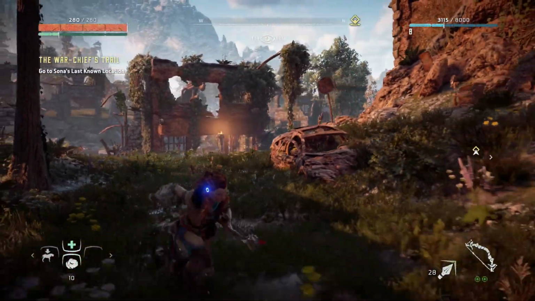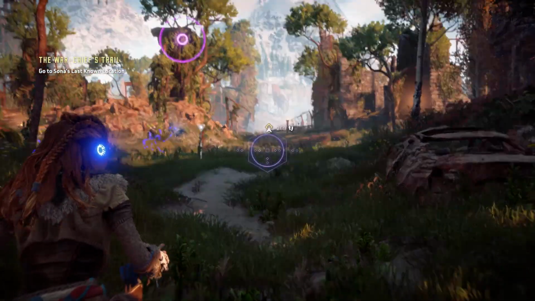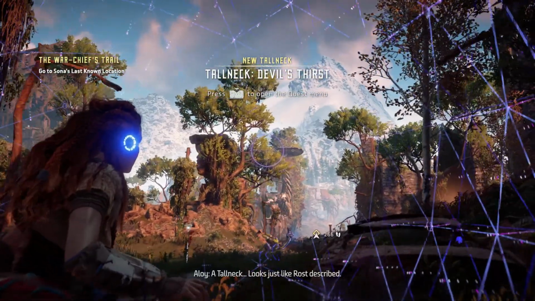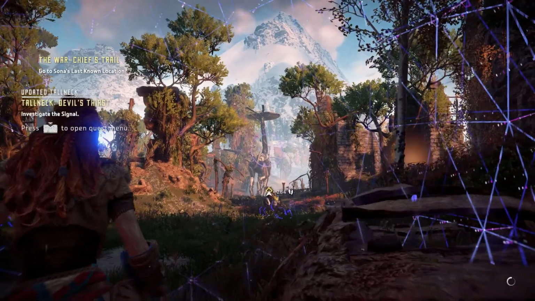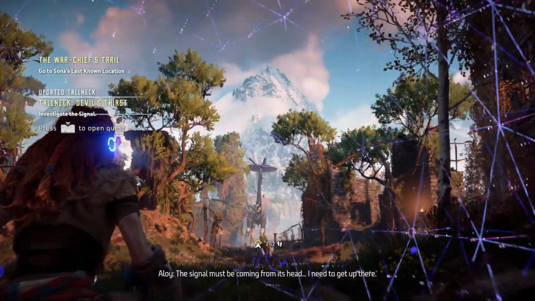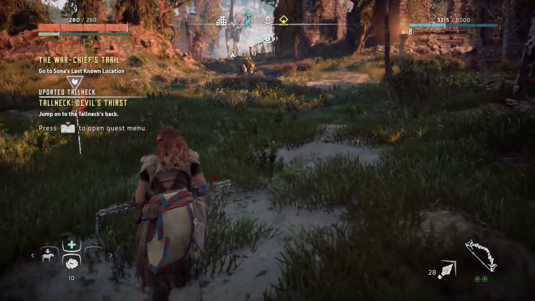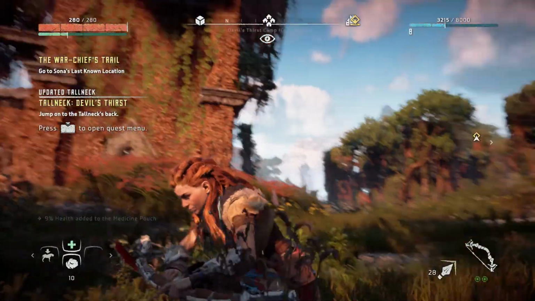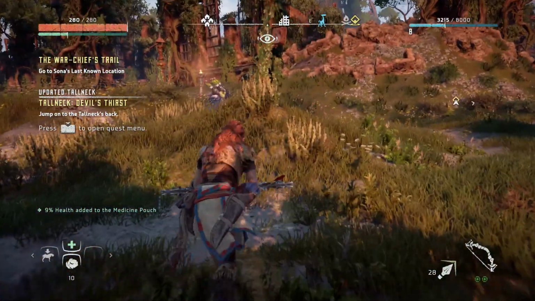What the fuck was that flying? There's one flying up in the air. I'm still getting a signal from my focus. Oh wait, there we go. A tall neck. Looks just like Grass described. A signal must be coming from its head. I need to get up there. Alright, so we need to jump on that damn thing? Okay. Alright, Aloy, whatever you say.